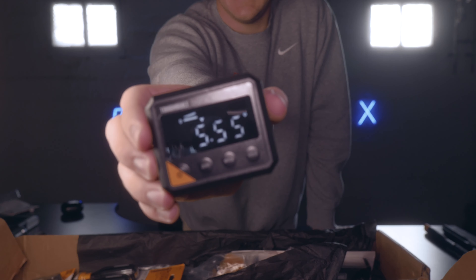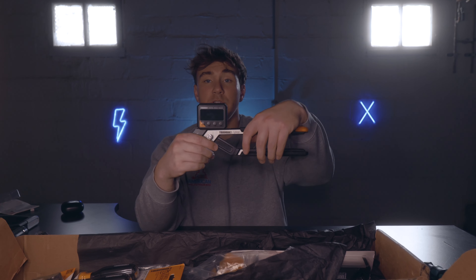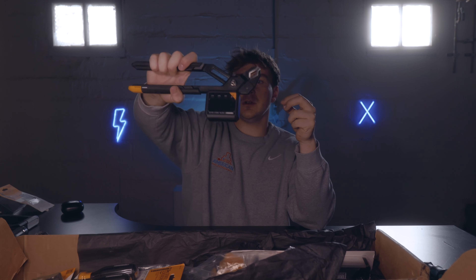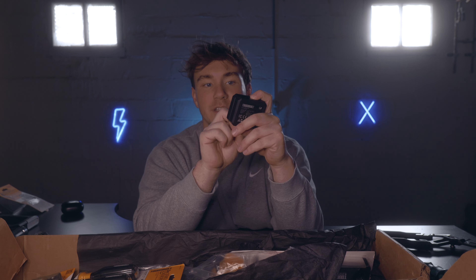I'll press it — now it's on. You can zero it, change the modes, or turn it off. It makes for a great little digital level so you don't have to guess, and especially with very strange angles you can actually measure and see what it's reading. Right now we're at 39.75 degrees — I'm a little bit shakier than most pipes should be. I really like this a lot. It's got a magnet on the bottom, it's impact resistant, and dust and water resistant. The magnets are pretty strong and sturdy. I love triple-A batteries because I always carry them for my multimeter.